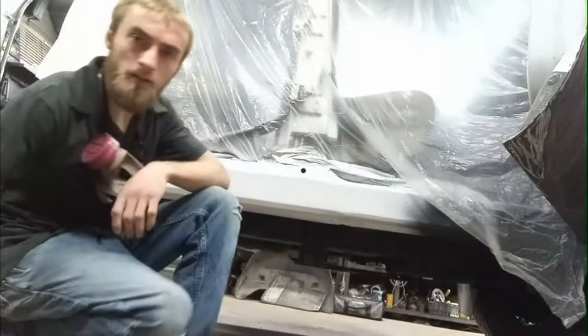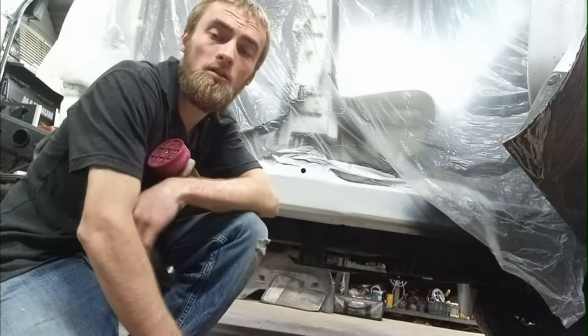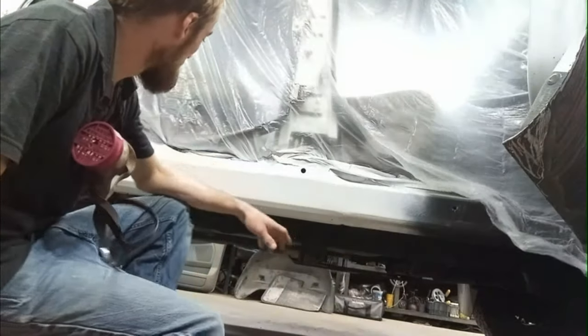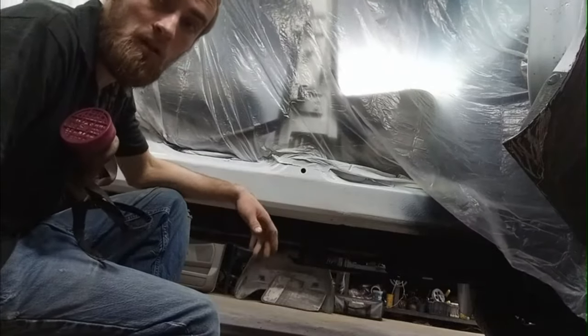Alright, just doing the clear coat here on the passenger side. The last thing that I got to do before I'm ready to put the doors on, and then after that we can get it outside and be done soon enough. Yeah, I'm going to clear coat this, and I'll get the door on, and I'll be ready to put the box on, really.